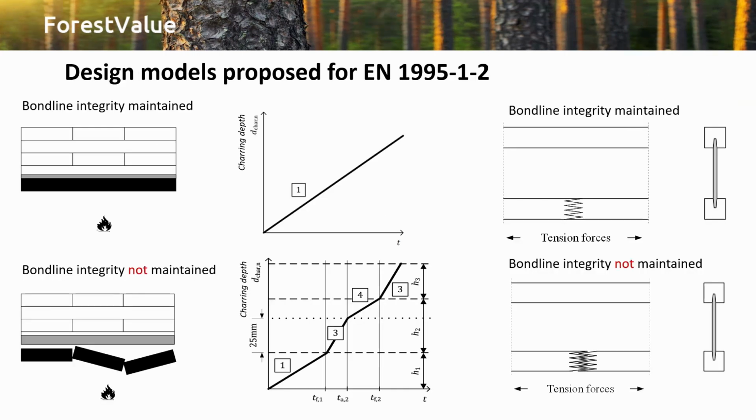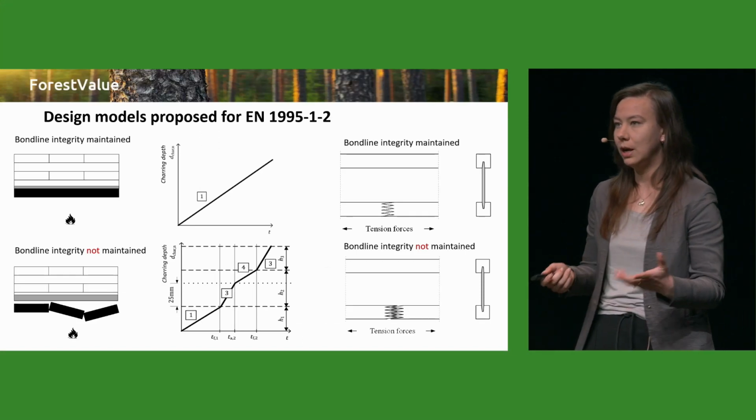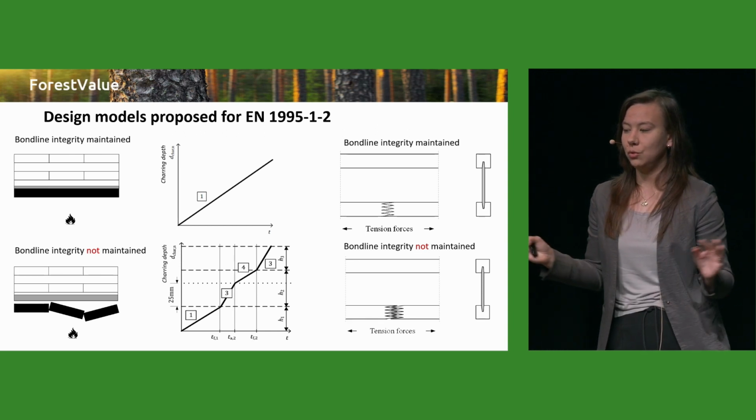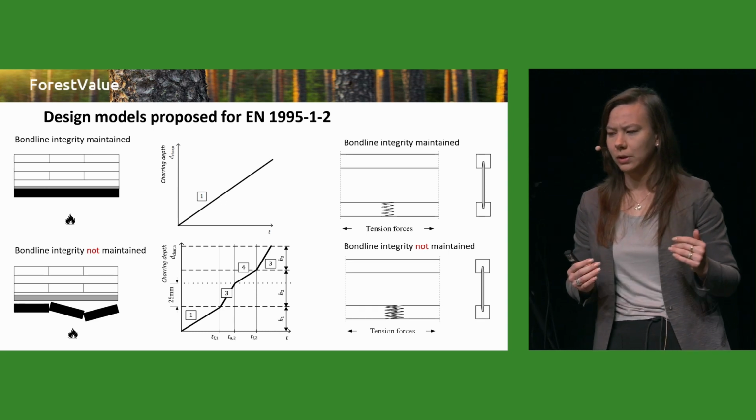But going into more general, what are the results of our project that affect different design models? So as it has been hinted at, we have different performance of adhesives. So I will give you now some terms, some definitions that are hints for the new Eurocode 5 part 1.2, which is the fire design standard for timber structures in Europe. So there are 2 types of classifications for face bonding.